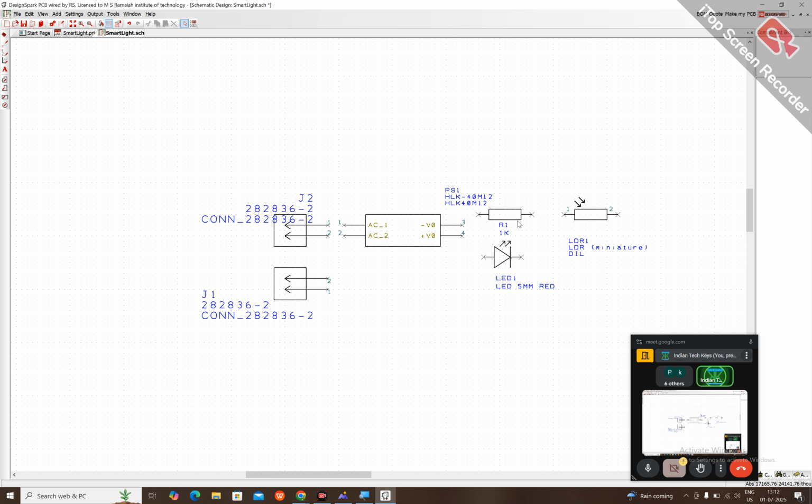Along with the LDR model, anyhow, as you know, we are using one resistor for the transistor. So now I need an NPN transistor. You can type BC547. That is an NPN transistor.